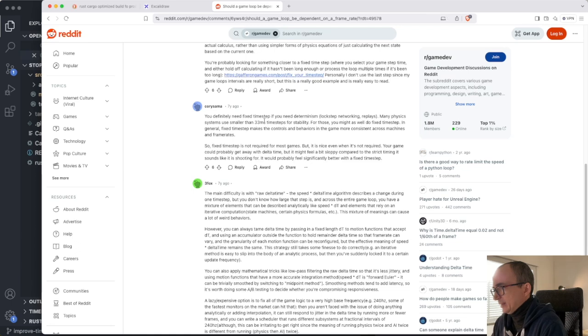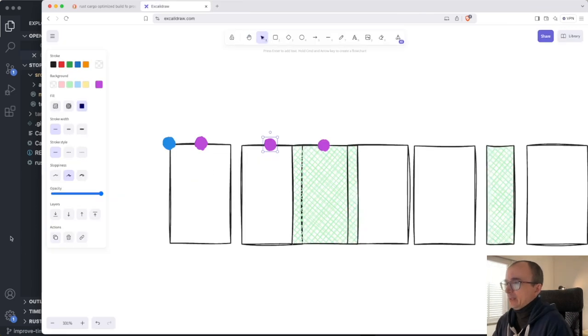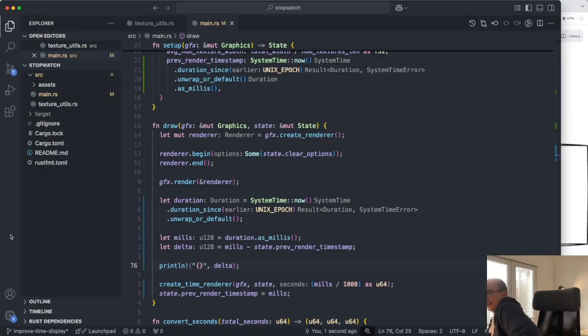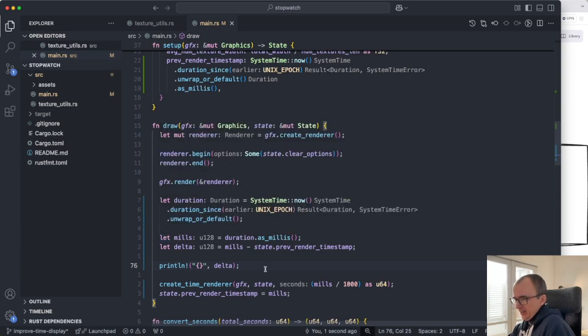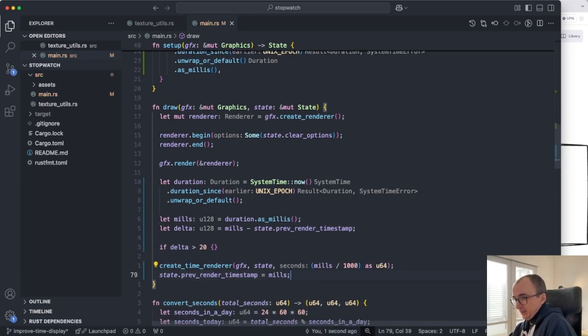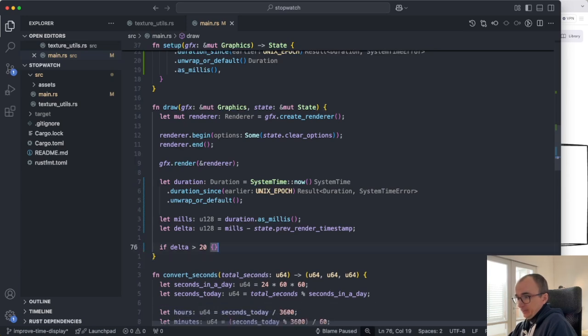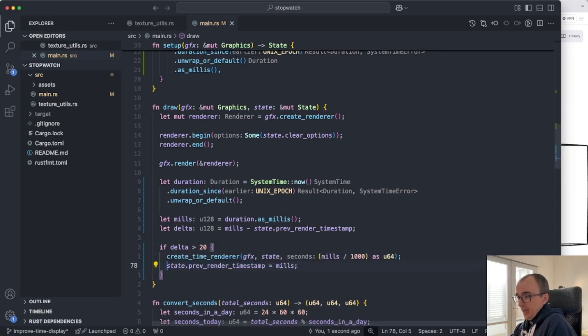Okay, 33. Okay, so we can do something similar, and we actually can implement it very easily. We can say if delta is bigger than, let's say, 20, then we will render and remember the previous timestamp.